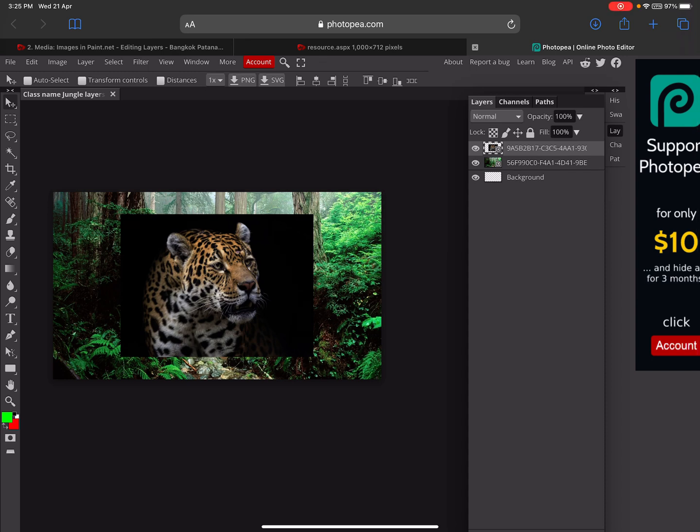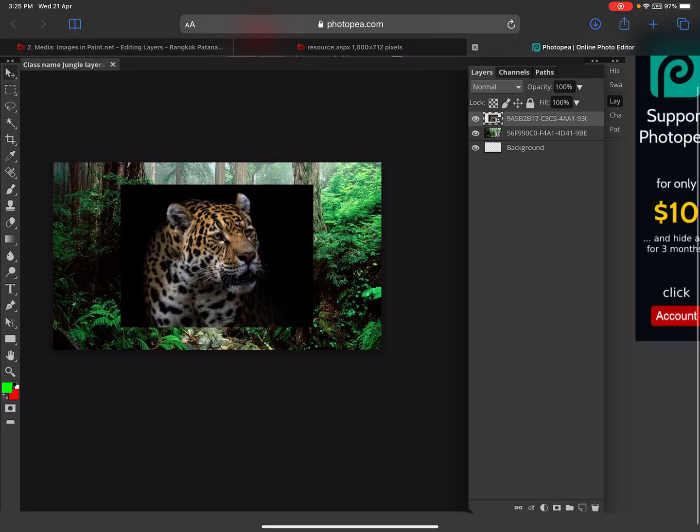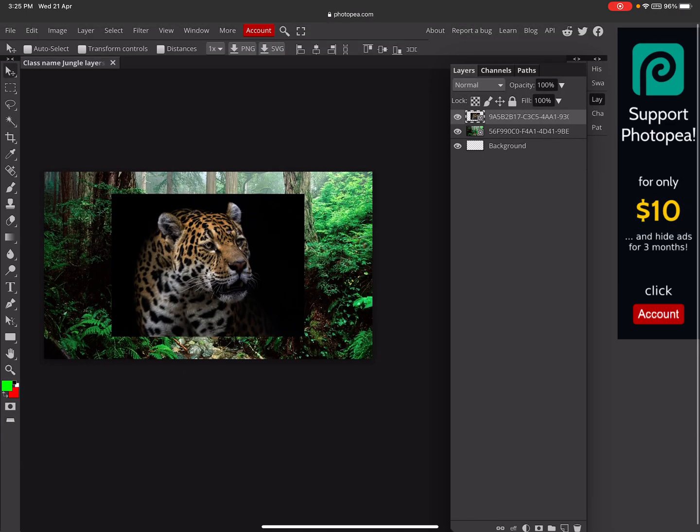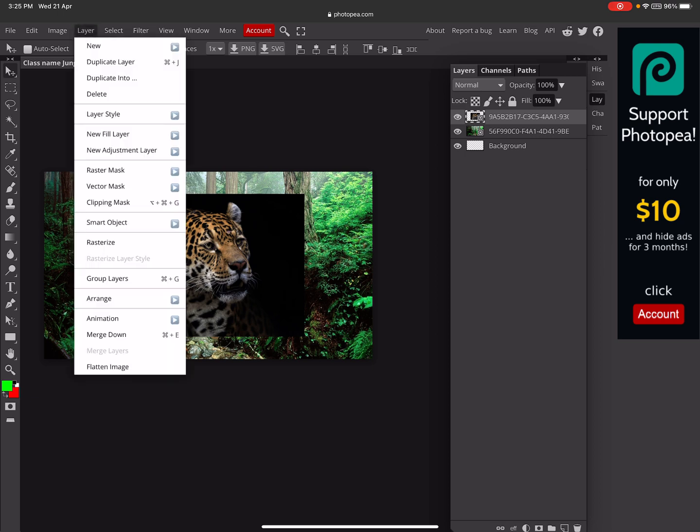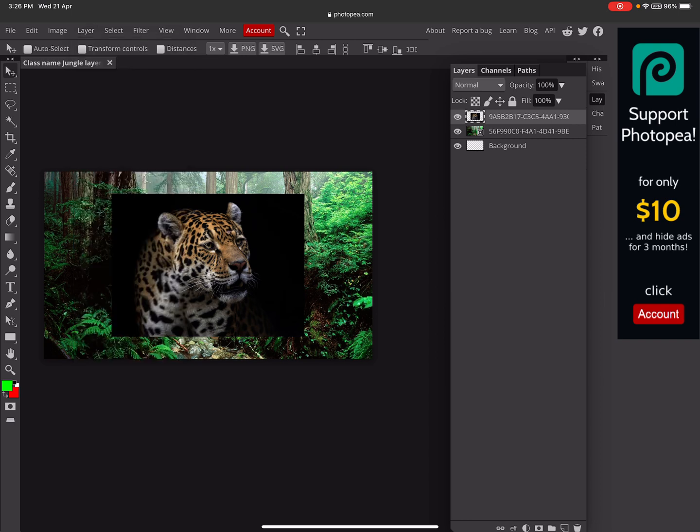We are going to remind ourselves how to manage these layers. So at the top I have layer, and when I pop into my layer, my screen's just moving around a bit, I'm going to go into my layer. As you look down that list, there is a rasterize word and it begins with R. It's just after smart object. So I'm going to go into rasterize. You'll notice immediately that the square disappears. So I'm going to do that for my second layer.